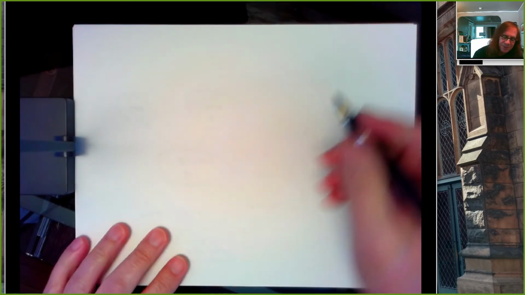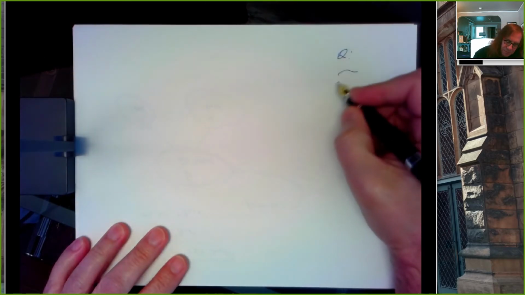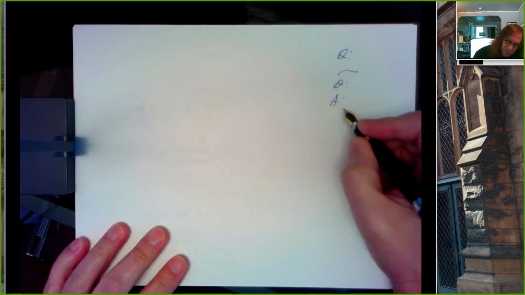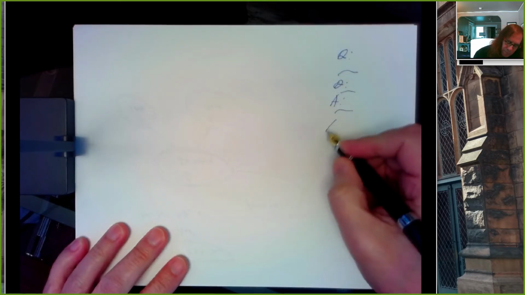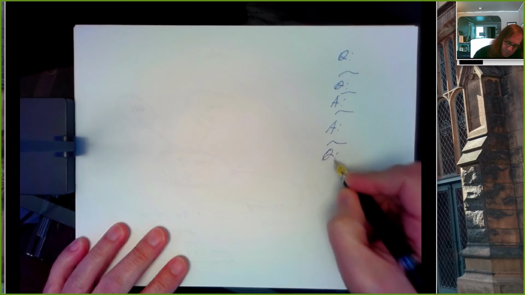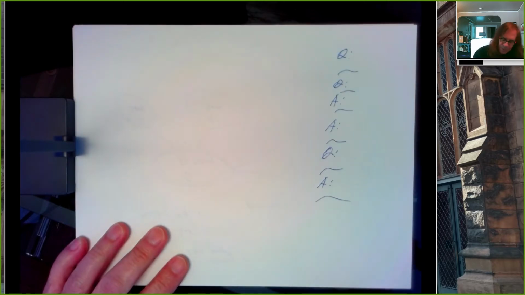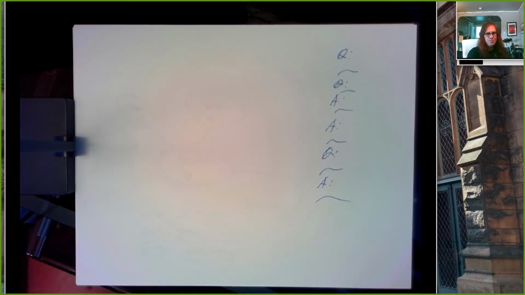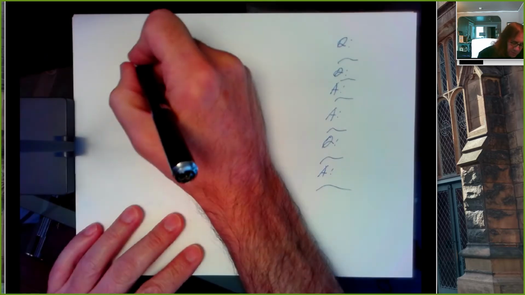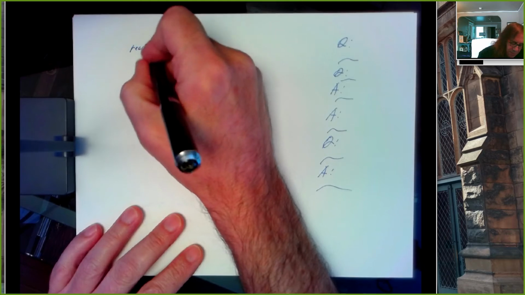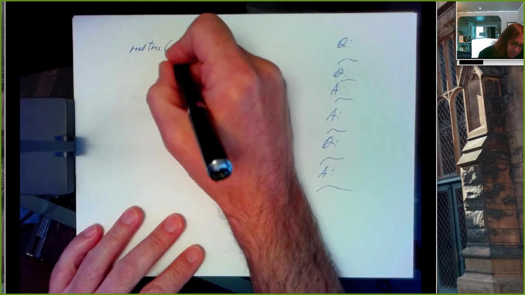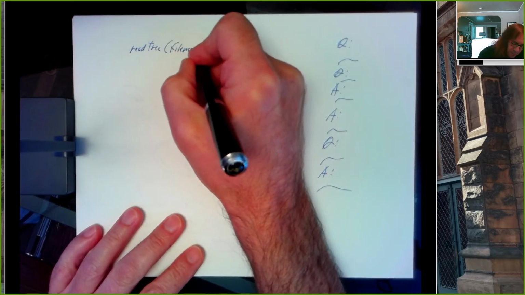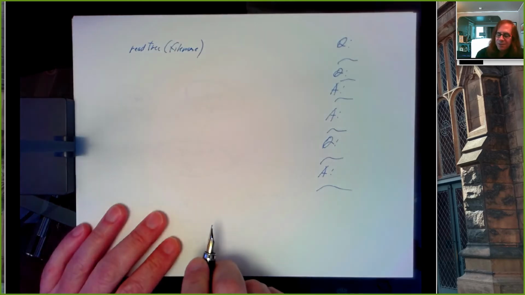So after you've written this out, you've got a text file with questions and answers. So read tree, which you can call with a file name maybe.